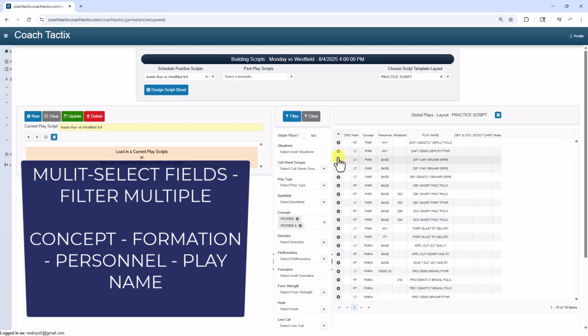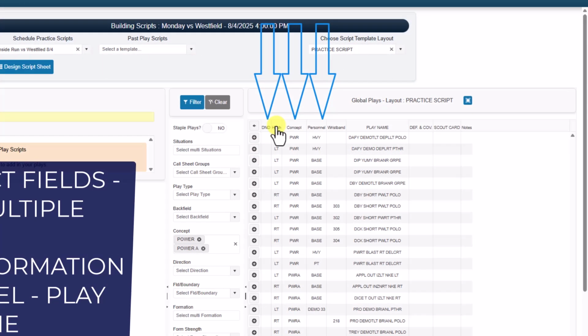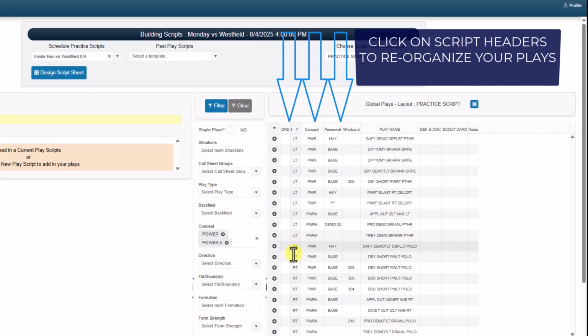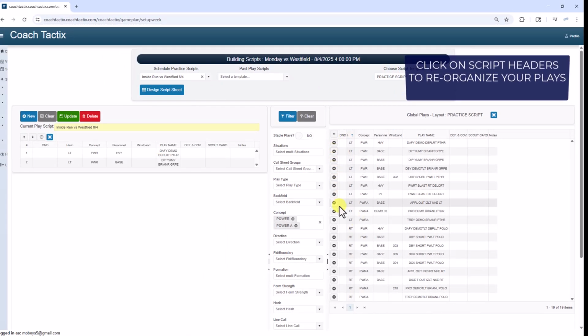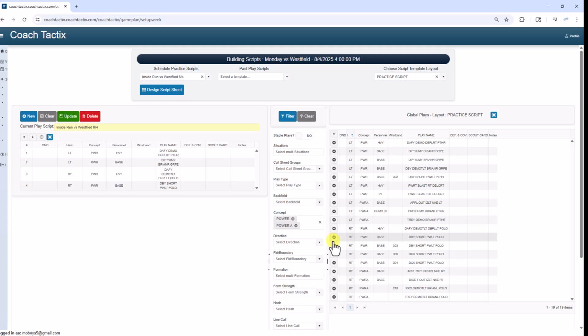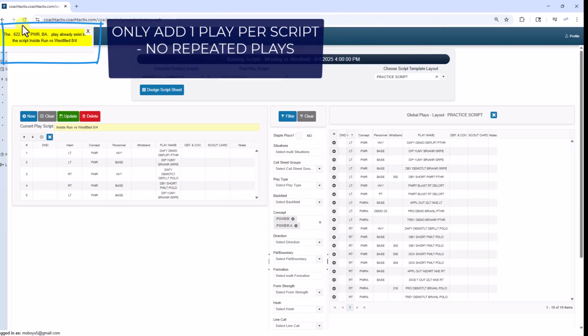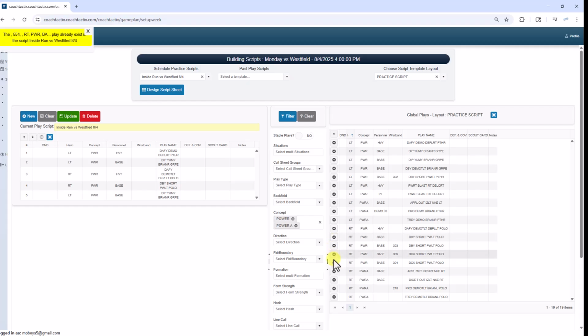The way that you select these is the way they're going to go in. You can filter by going up and down here, the left and the right hash. So I'm going to start putting in a few left hash plays, a couple right hash plays. I can select multiple plays here. It will not allow you to add a play two times. You cannot add the same play, so we're not going to be repeating plays in there. That kind of prevents you from doing that.